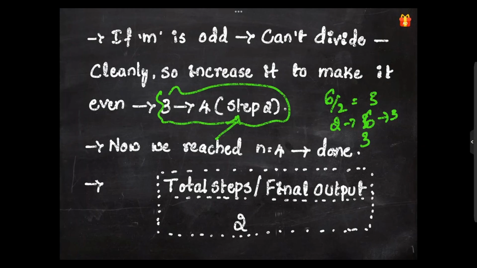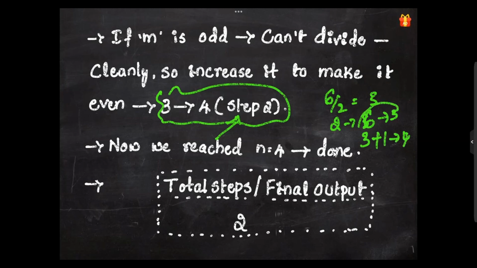If it is odd, then we cannot divide, right? So just keep this in mind. If it is an odd number, we will not be dividing; we will increase the number by 1. We are going with the reverse greedy approach, right? So in this case, we'll be going with plus 1. So this will be 4.